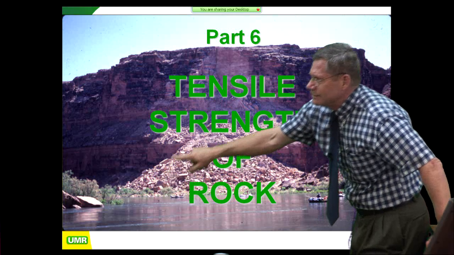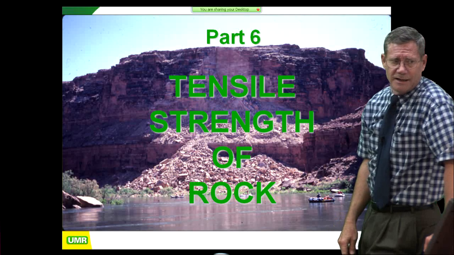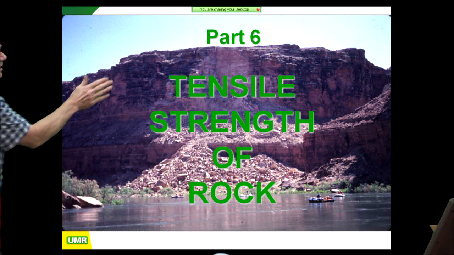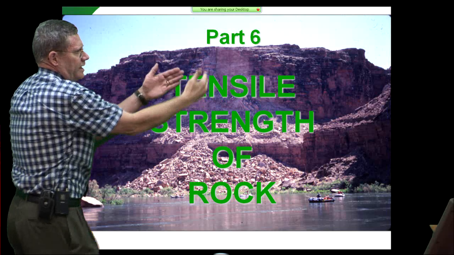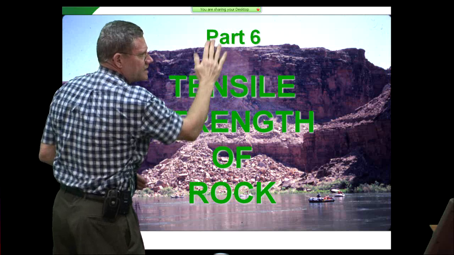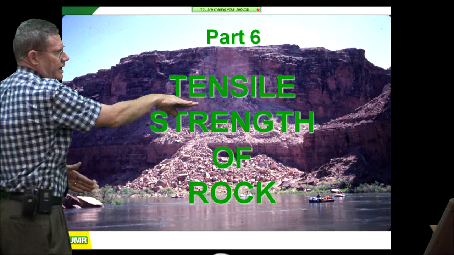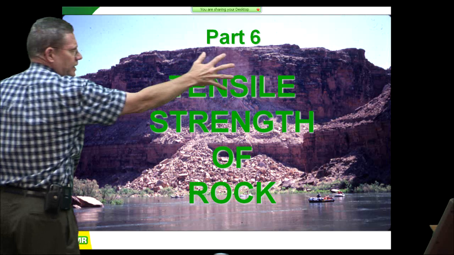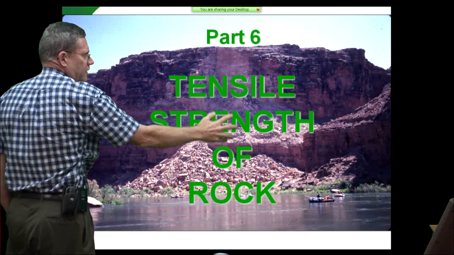What am I looking at right here? A big old what? Fresh rock slide. Fresh rock fall. And when you look at these rock falls, I want you to look at the back, and you see a joint right here going this way, and this joint face back here is like that. That is a big joint face there, and this is a joint face here, and the bedding is semi-horizontal. Now what's happening here, the big block came off here and it dropped maybe, you know, 150, 175 feet.